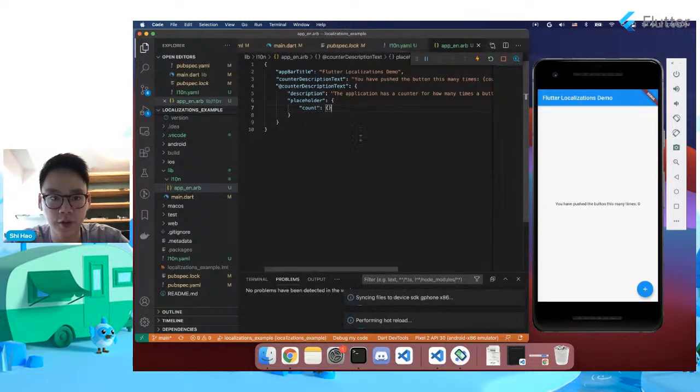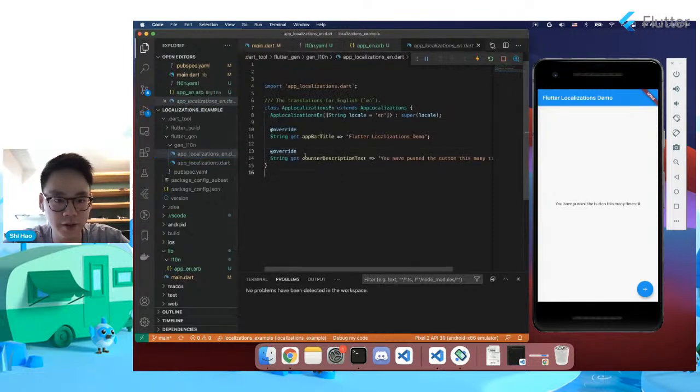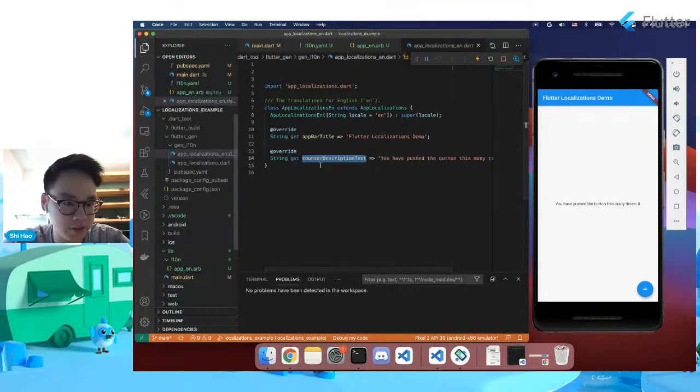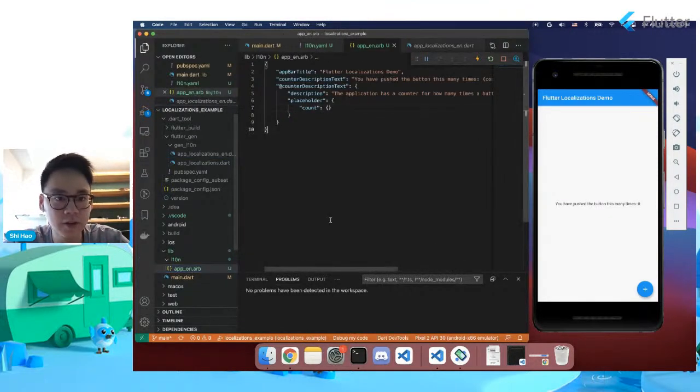And so once I do a hard reload and I look into the file, notice that now there's a string getter called counter description text. Oh, it's not correct. It's supposed to do interpolation, but that means I did something wrong. Let me take a quick look.